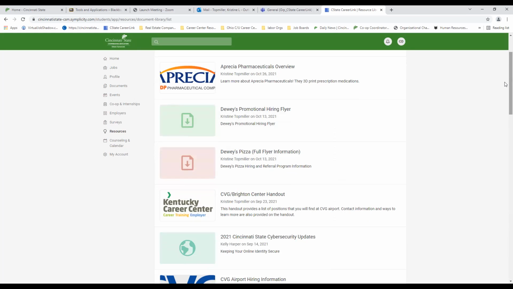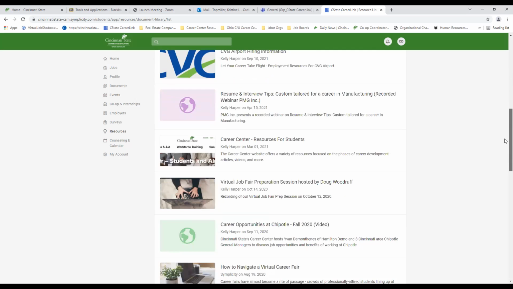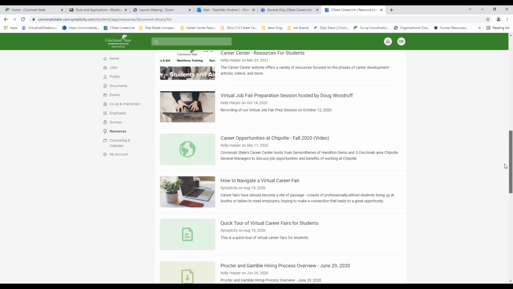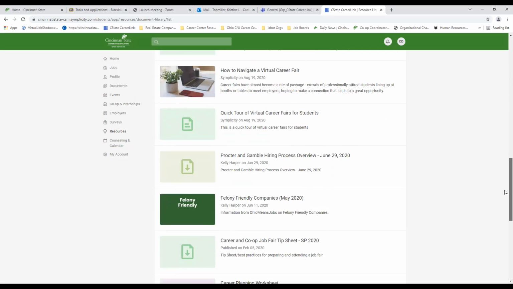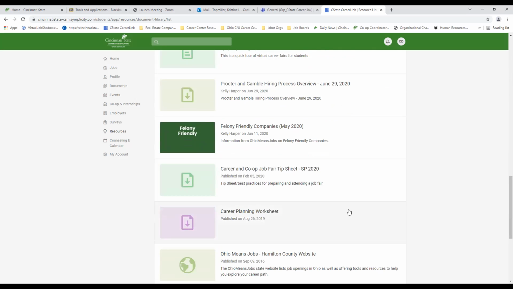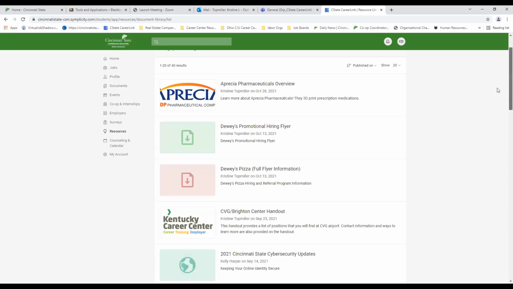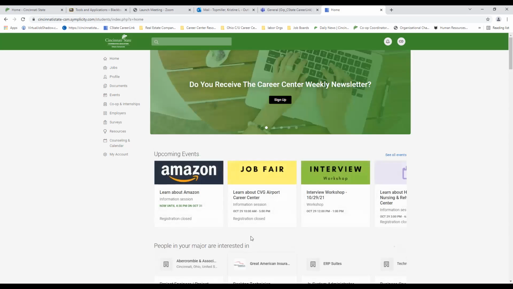It could be information on employers, whether videos or PDFs that they send us, handouts that we want to keep virtually. So go through some of these. And there's a really good career planning worksheet for some of our students that are undecided. There is a lot of information that you're going to get through those resources.